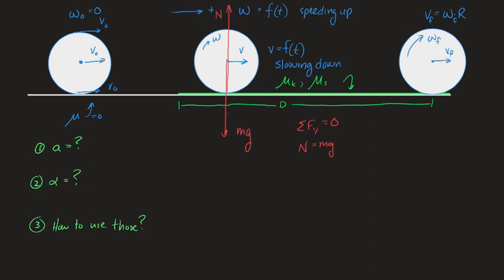Horizontally, there's frictional force. Has to be. It's acting here, and it's got to be this direction. And you should know what kind of frictional force this is. Did you put a K there or an S there? Which one is it? I can count on this class to say nothing. It's got to be K. It's got to be kinetic friction. It is sliding across the surface. This is kinetic friction.